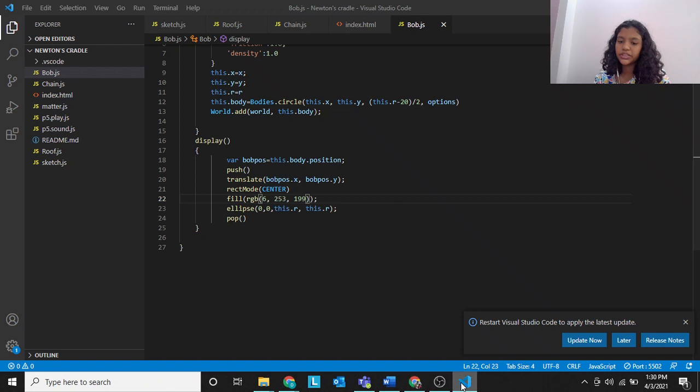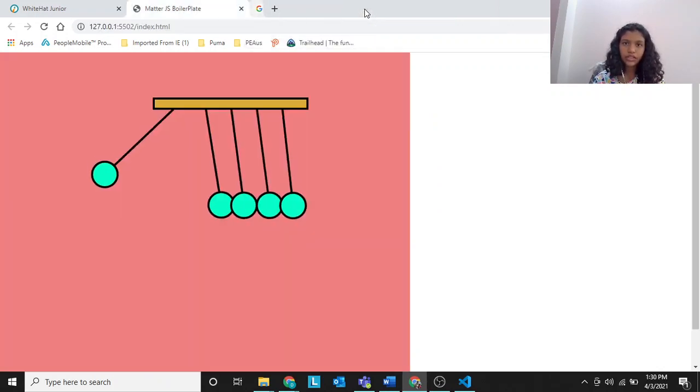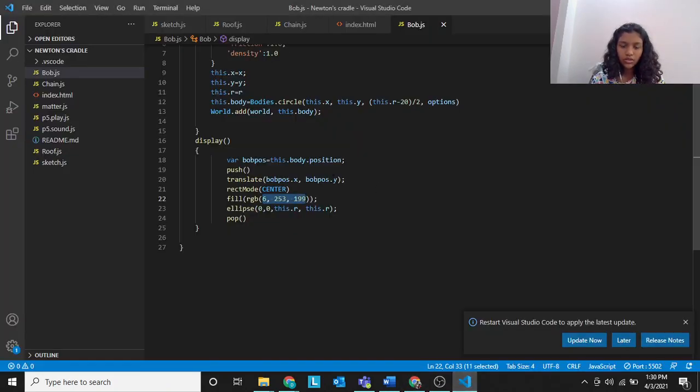That's very simple. So this is Control C, copying it, and I'll paste it. Okay, this looks different over here, but the color that I've chosen is a little different. So it's almost like here. So this is the RGB code. Now let's see the rest of them.